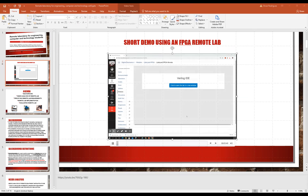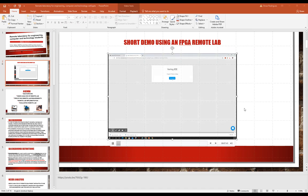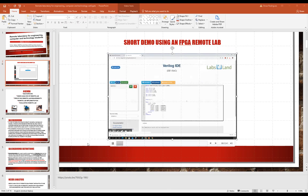The video introduces the FPGA remote lab used for supporting engineering, game design, technology, and computer science classes and students. Here is a sample program — an LED mirror — where we control LEDs with switches and seven-segment displays with push buttons. Let's go ahead and compile. Once we click file... it doesn't look like my screen is coming through — I'm so sorry, I tested this right before we got here.